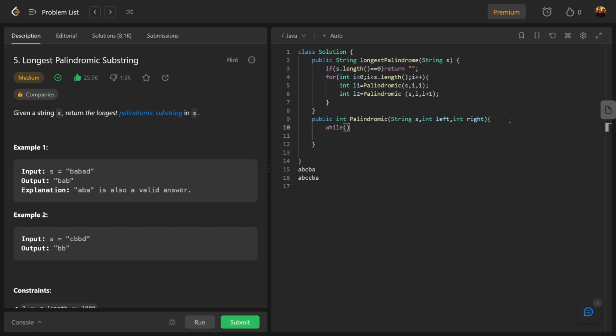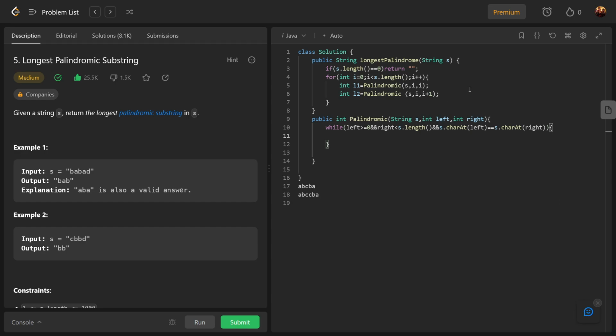While left is greater than or equal to 0, I'm just checking the boundaries, and right is smaller than s.length, and s.charAt(left) is equal to s.charAt(right).